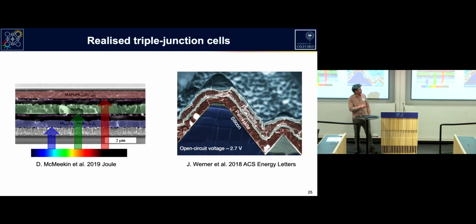And then this one, this pyramid-like structure here, is silicon with 2 layers of perovskite. This is going to be the next generation of technologies, and we're working on enabling these by having the right material choices for all these different layers. They have to be electrically interconnected. They have to be fully transparent below the absorption band of each cell, so all the rest of the light goes through to the subsequent junctions.